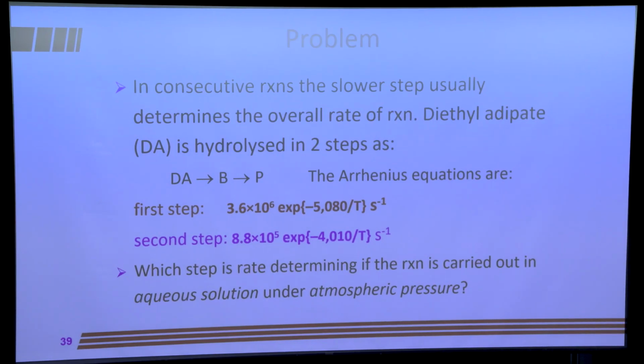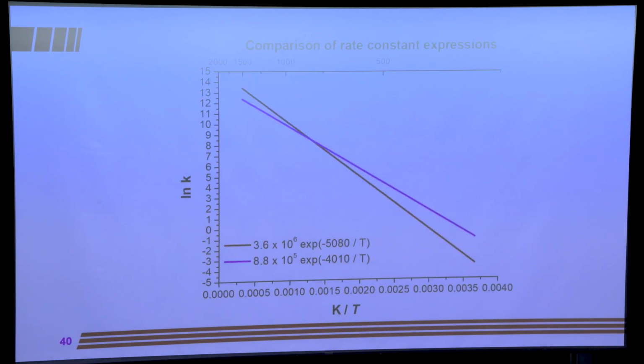Right? And the answer is, it depends on the temperature. Okay? So here's the expression for the first step, and here's the expression for the second one. And so I've plotted them here, and there's a reason I'm showing you this now. You see here, we have log of K on the y-axis versus 1 over T on the x-axis. So this is low temperature, and this is low temperature, and this is high temperature. Low rate of reaction, high rate of reaction, okay?